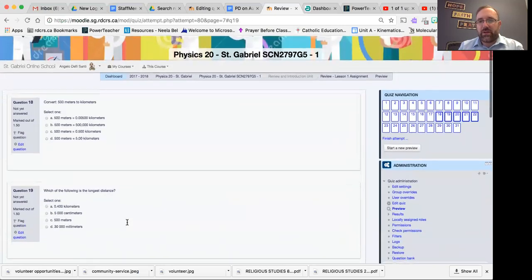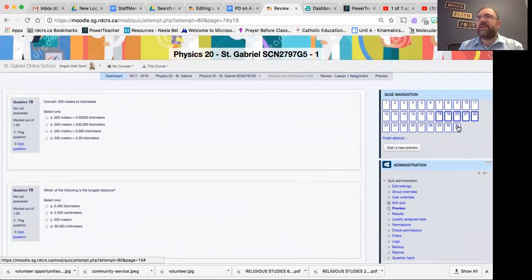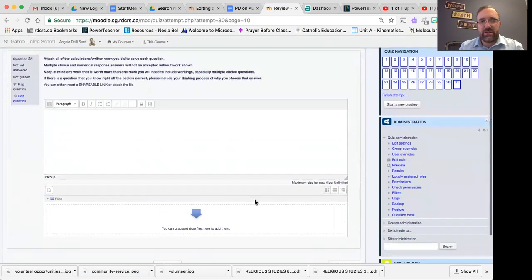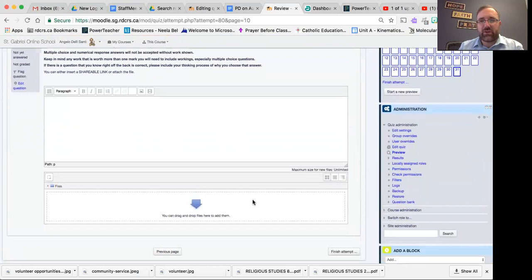Another option, because you will realize that for the multiple choice questions worth 1.5 marks, you can't do the workings right in the box. You will need to attach those questions right at the end. So for every question at the end of an assignment, you will have to include the workings. With the instructions you learned earlier about CamScanner, you can attach it right in here. Or if you want to share the link with me by using a different feature, that's more than welcome.